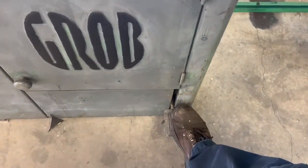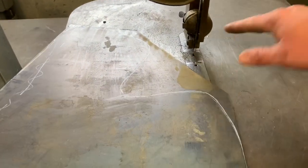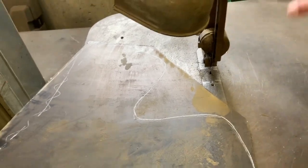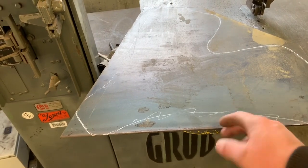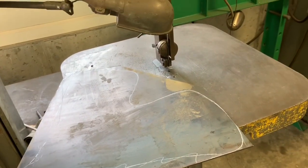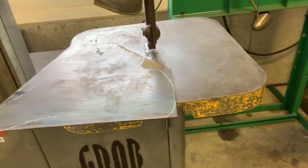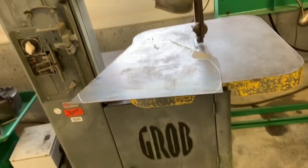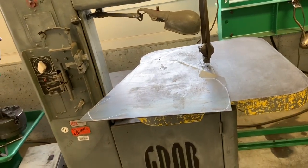On my particular machine, there's a pedal that — from what I understand — is a feed mechanism. There's supposed to be a weight inside the cabinet and a chain-and-hook mechanism that hooks onto your material, using the weight in the machine to help you push it through the blade. This one's missing those parts, and since I'm not using it in a production environment, it's not something I really miss.